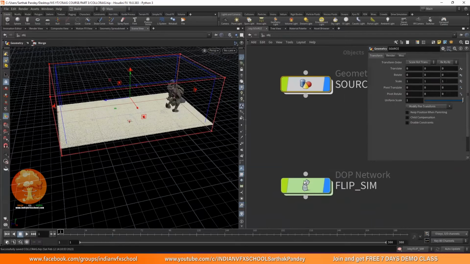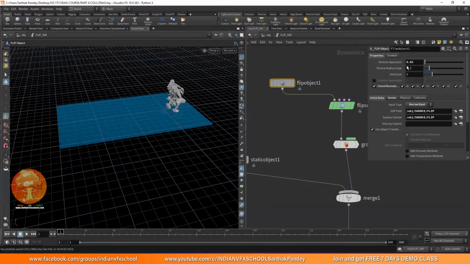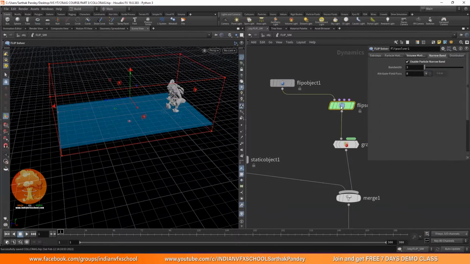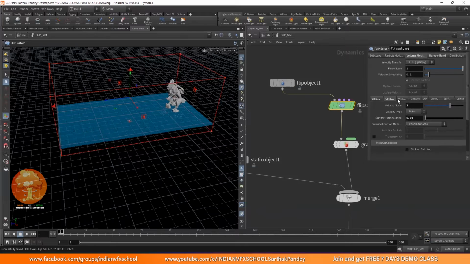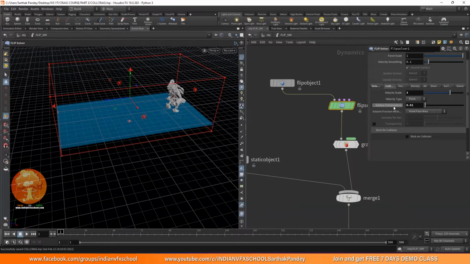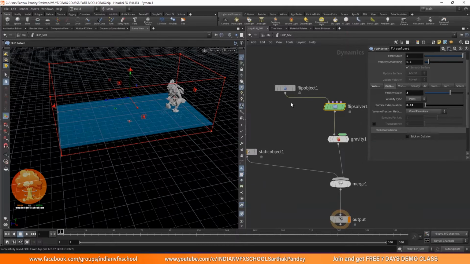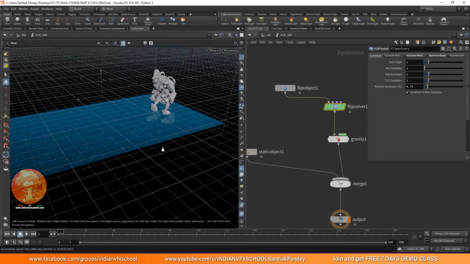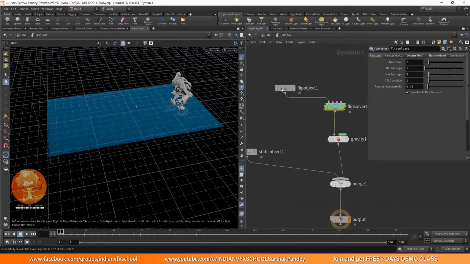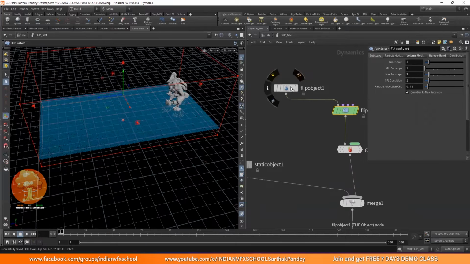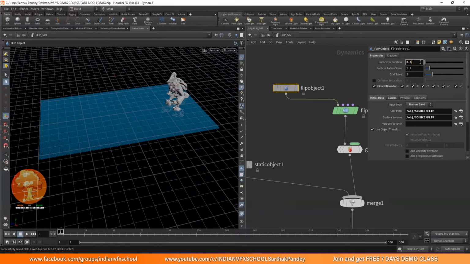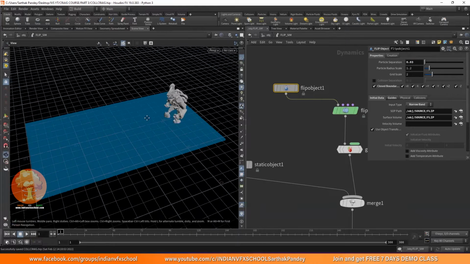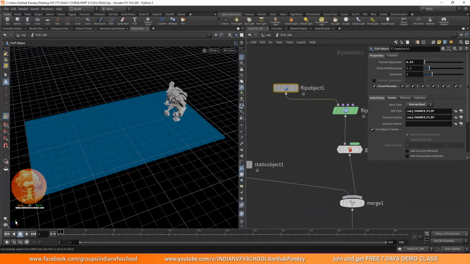Now let's go back to our network and see everything. Particle separation is set to 0.05. The flip solver has velocity scale set to 3 and surface extrapolation to 0.01. The substep is set to a maximum of 2. For the final simulation I'll change it to 4, but as of now let's keep it like this for the speed's sake. Let me do a preview sim. I'll set the particle separation to 0.03 and let's see how it's looking. Let me make a preview.